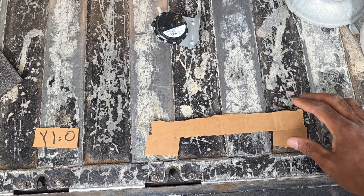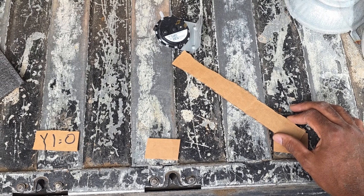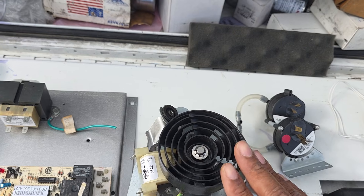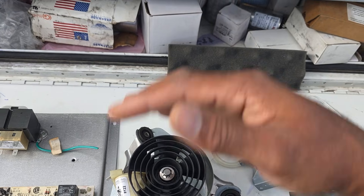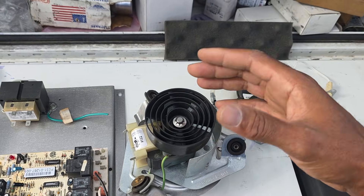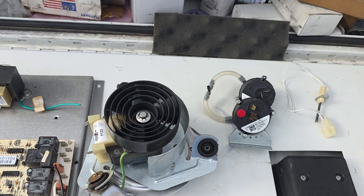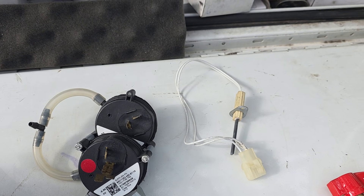The pressure switch is normally open, and once it closes - fully pulling into a vacuum - that confirms the exhaust fan is working. On your exhaust fan you can have obstructions - bird nests, wasp nests, debris inside that flue pipe. If it doesn't pull this pressure switch closed to whatever parameter it's set for, it will not go to the next sequence. When it does prove, it's time for ignition.